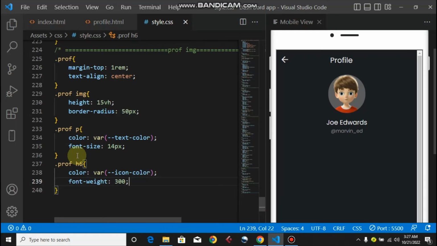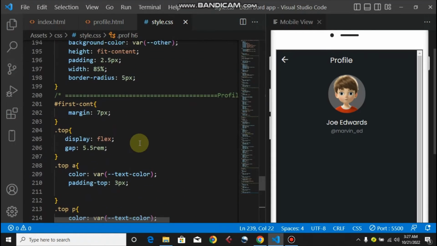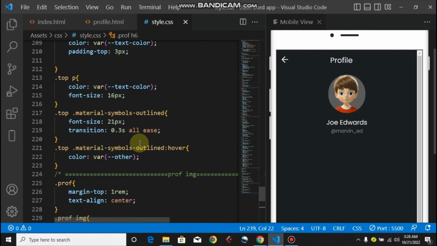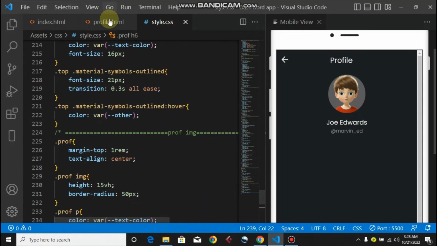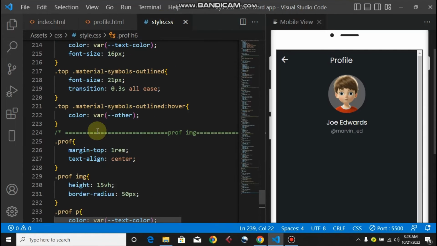Alright, now you notice our header is not in the middle, so let's work on that one. Let me check the name. This P, yes, it's not a header, it's a P. So this P is for the top P. Where's the top P?